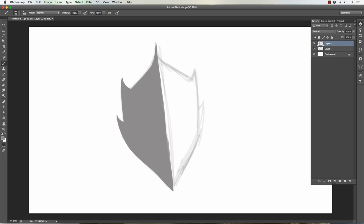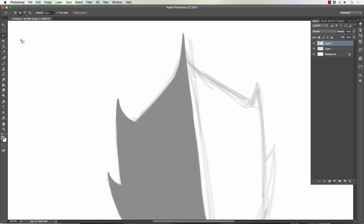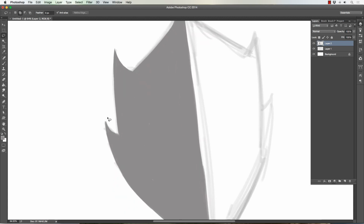Okay, so I'm going to show you something else I do a lot with stuff like this, where you see I'm trying to get these cleaner points in there. If I wanted this to be really defined, like if I planned on this being some really high def gaming concept art or something like that, I'd get in here a bit more with my selection tools maybe and really clean up my points and get whatever level of finish that I'm looking for. But for the sake of this, I really don't need to do this a whole lot. I'll just touch up the spike here and probably call it good. Fill in these little blank spots. Those are probably more important, because the way I'm going to paint here in a second will matter that these see-through areas are filled in.